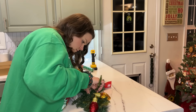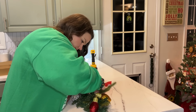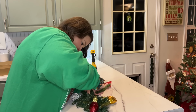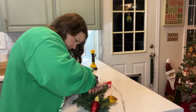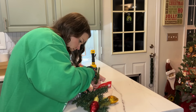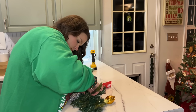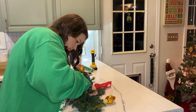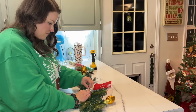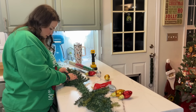I got a little trouble with this one. So everything's going to fall off in just a second because, like I said, nothing was secure at this point, but that's okay. I finally am able to wiggle it in there. It did have a little bit of the stem sticking out when I get it in the final placement. You'll see, all I did was wrap it around the pole. It was green as well, so you couldn't really see the stem at all. It didn't really matter. I didn't want to cut off that end. So right here, just wrapping it around the pole, and it just blends right in.